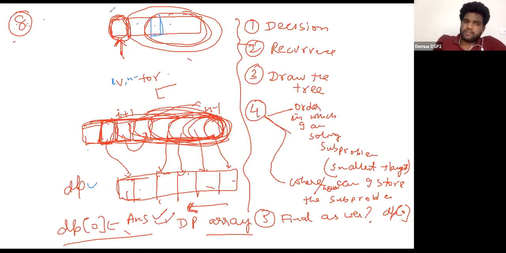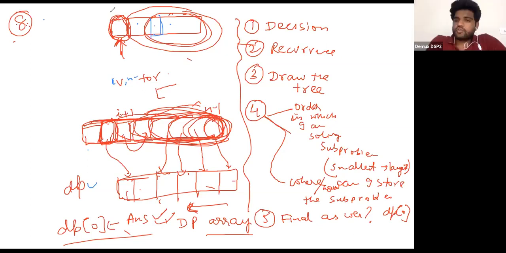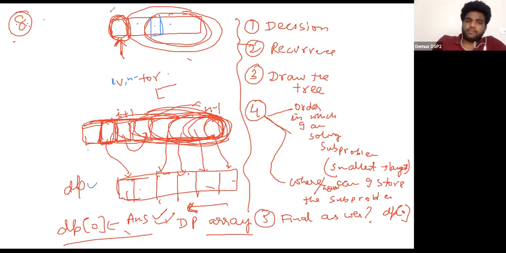It is the same. So your decision was the robber can choose to rob the n minus 1th house or not rob the n minus 1th house. So when he robs the n minus 1th house, then he is left with 0 to n minus 3. If he does not rob it, then he is left with 0 to n minus 2. Yes, sir. And those we store as the prefix maximum arrays. Yeah, I mean it's the same. And you take the maximum of both of them. So it's the same decision, just that you are starting from the n minus 1th house. You can start from any of the ends.